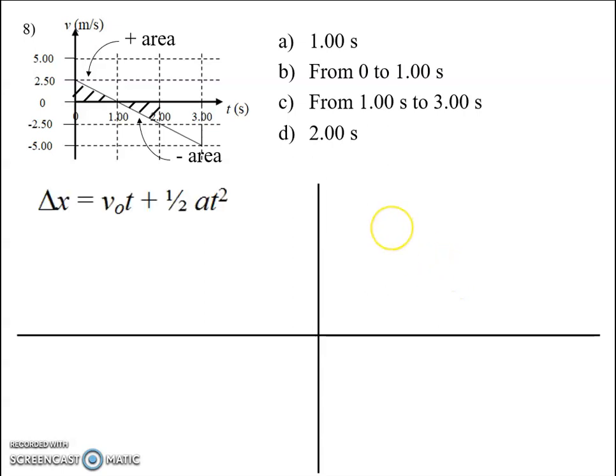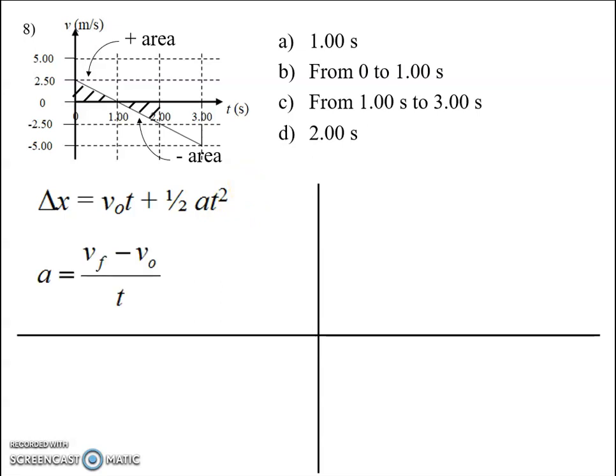So one way to do it is by using the long displacement equation, delta x equals v naught t plus half a t squared. Now, if you're just looking at the graph, you have v naught, right? When time equals 0, you know the initial velocity is 2.5 meters per second, great, and we have the time, 3 seconds, great. What we don't have is the acceleration, and so this would be a 2-step process. It doesn't mean you can't do it, it just means you have to find the acceleration. There's all sorts of ways to do it.